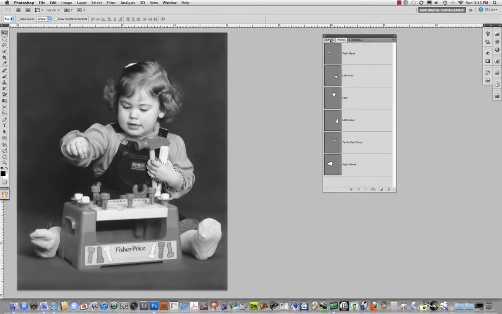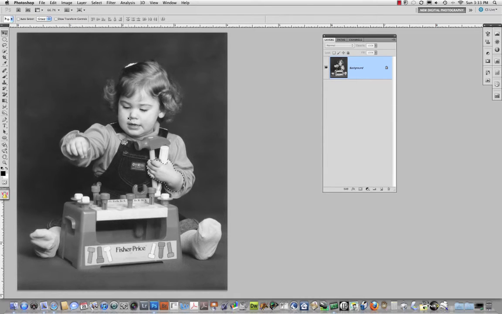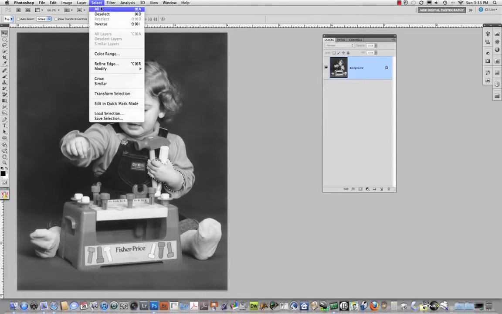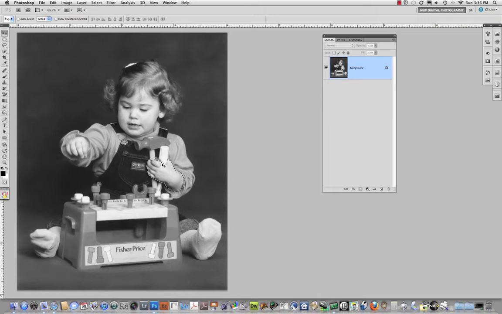I'm going to go back over to my layers panel. If you created your selection live on screen, then before you save it, you must go under select, choose modify, and then choose feather. At this point, I don't believe this keyboard shortcut will work with the new Mac operating system. I think the Mac operating system has already hijacked Shift F6. Oh God, I can't even speak English today. You can give it a shot and see if it works. All right, so there we go. We've got this one done.